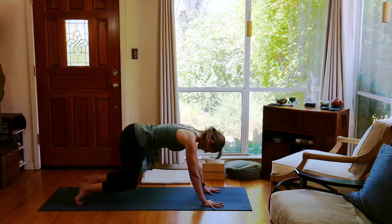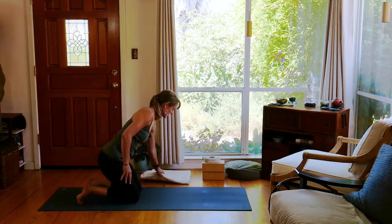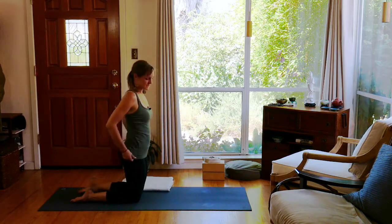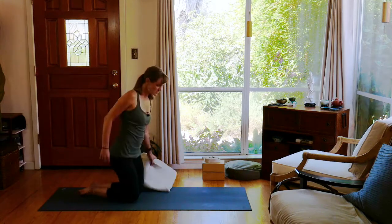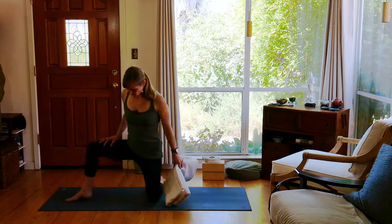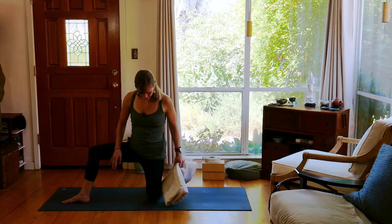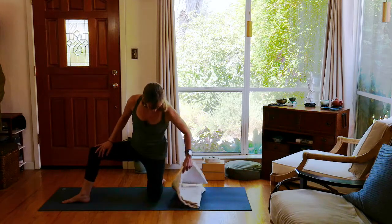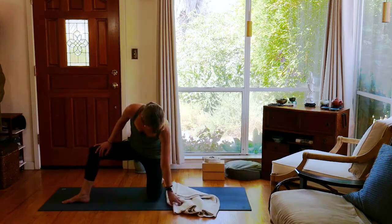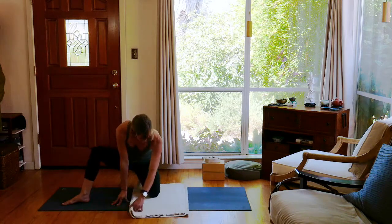Inhale, knees to the floor. Go ahead and stand up on your knees. You'll turn sideways on your mat, and you'll step the right foot out to the side so the heel is approximately in line with the left knee. And here you might want the padding of the blanket underneath your left knee.